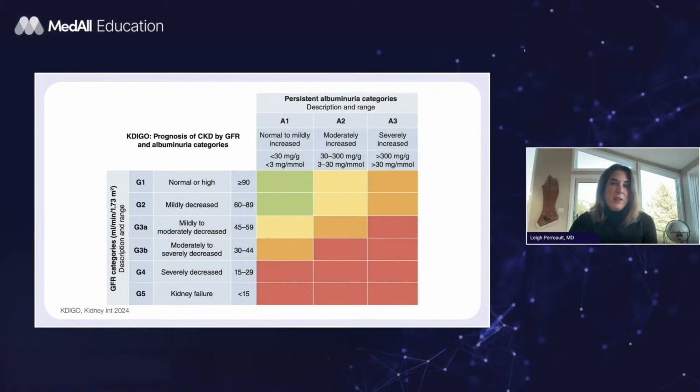So in our particular patient, we know that his eGFR is 55. If his UACR is below 30, maybe we'd be concerned about the low eGFR, but we might be reassured by the low UACR. But if the UACR starts to climb such that it's between 30 and 300, suddenly we're a little bit more concerned. And if it's greater than 300 milligrams per gram, then we're extremely concerned.